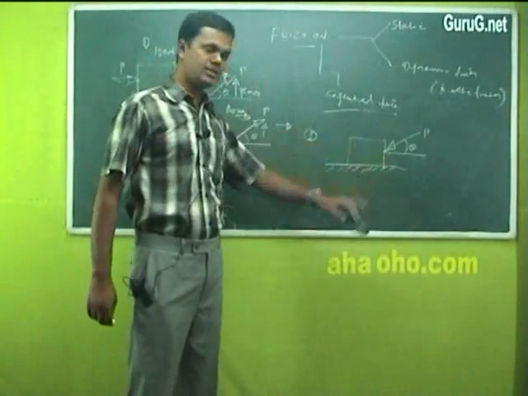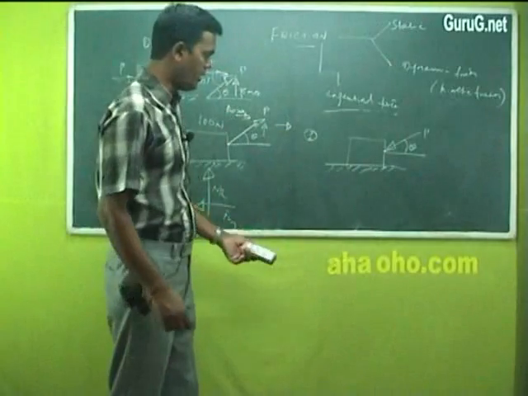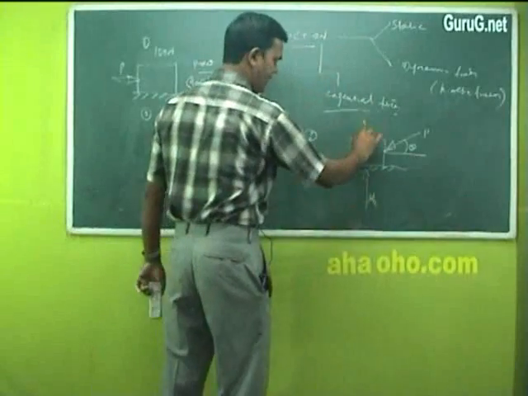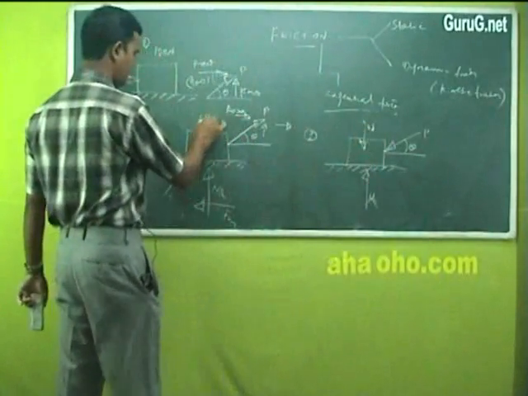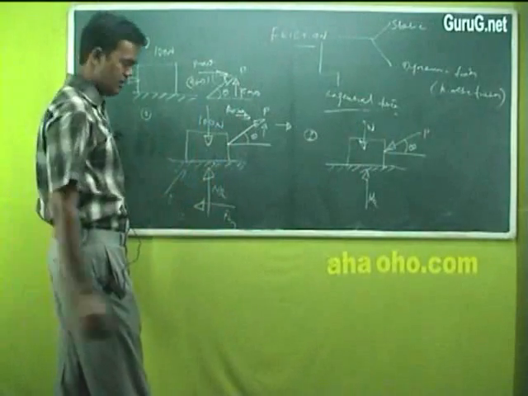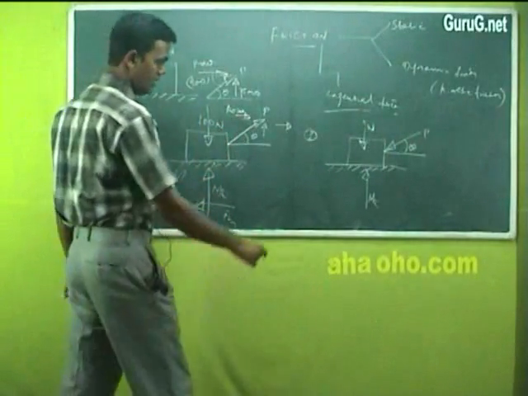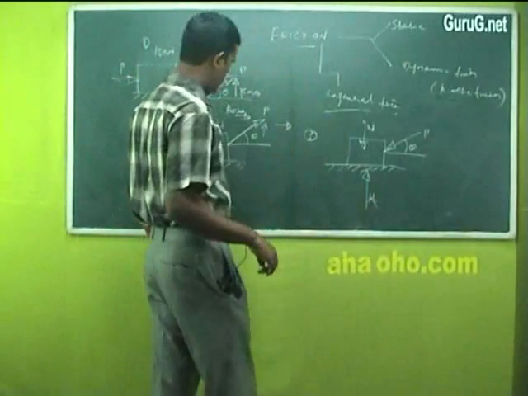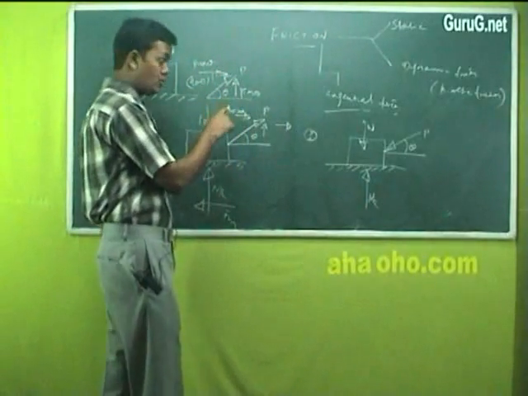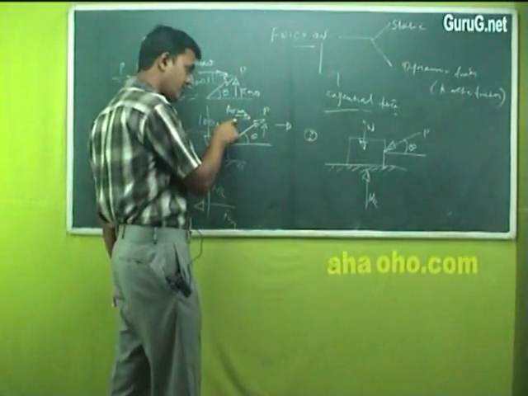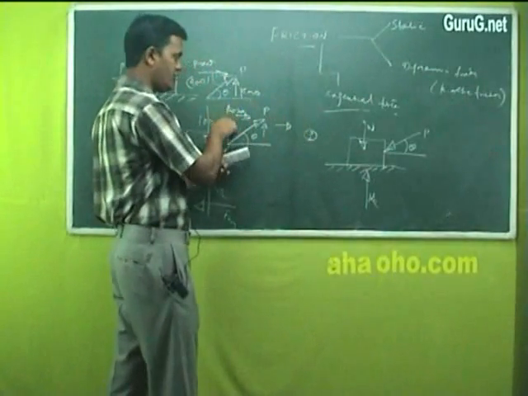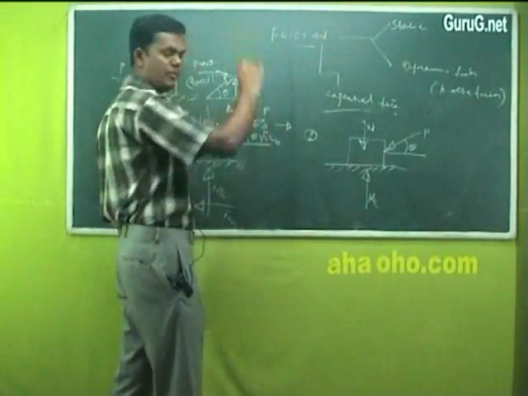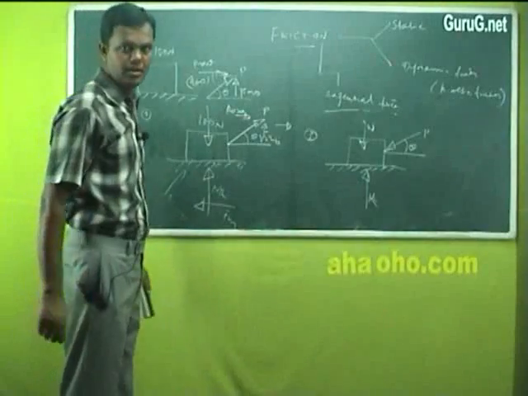It is pointing towards this body. Now here my normal reaction is as it is. Weight of the body W is as it is. Here also I can write this is my weight of the body, normal reaction. Here my friction force is opposing, Fm or F, whatever you can write, limiting friction. Okay, here what to write now? Here the P cos theta, why I told P cos theta here? P cos theta is the force towards horizontal. P cos theta is the force which will pull the body towards right hand side, and sin theta will be the upward force. It goes along with your NR, normal reaction.